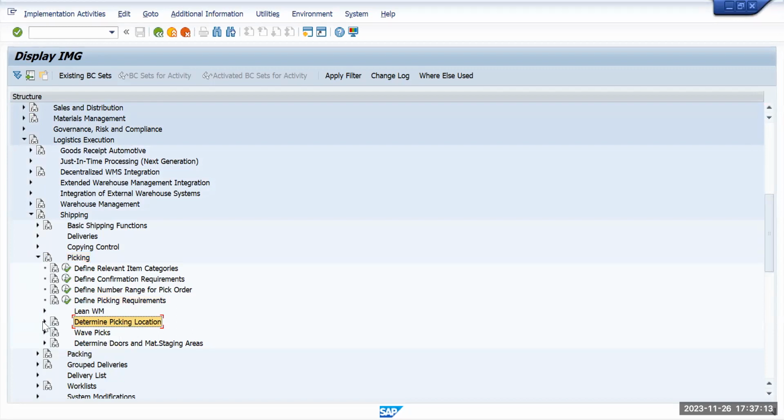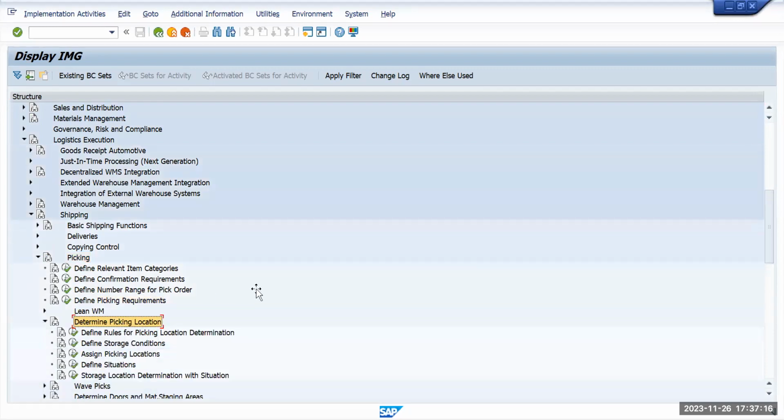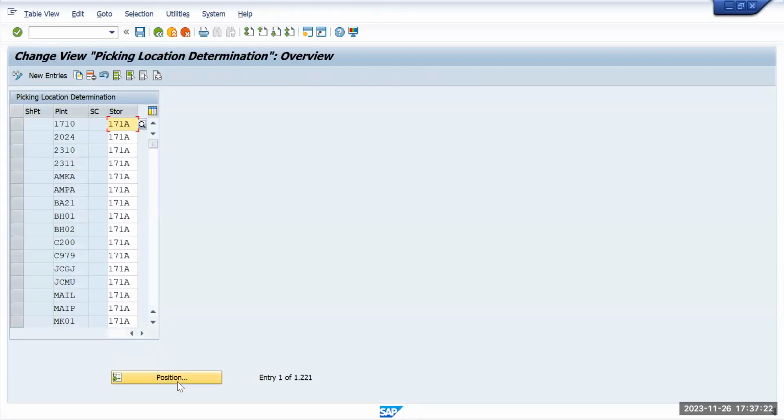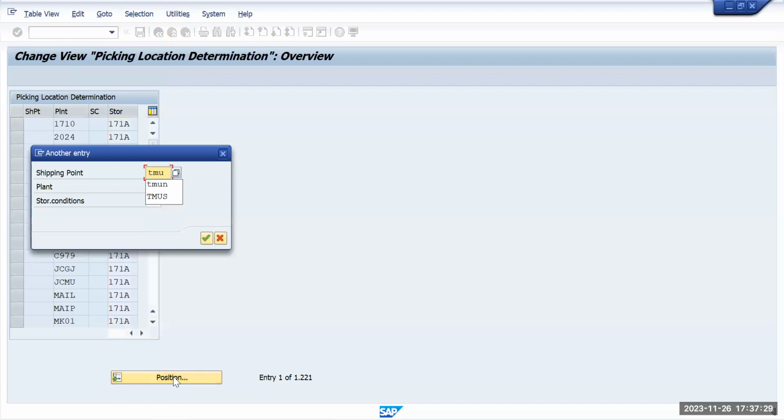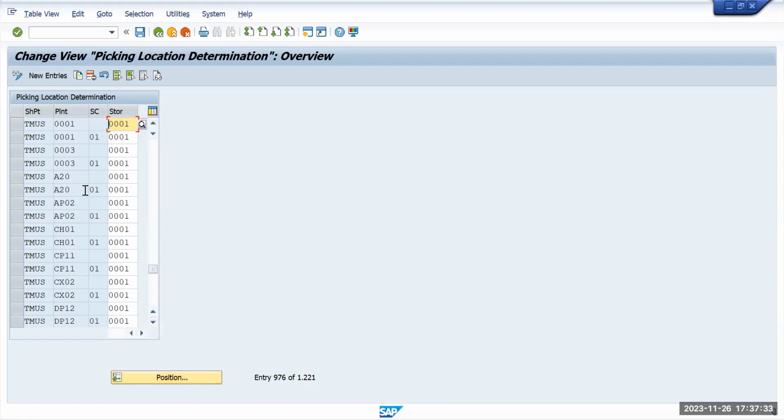Under determine picking location, expand this one and assign a picking location. Here we'll check the position Tata Motors US. These are all the shipping points which we have.